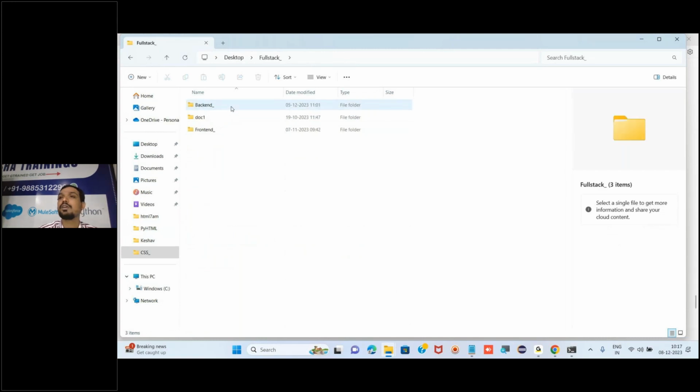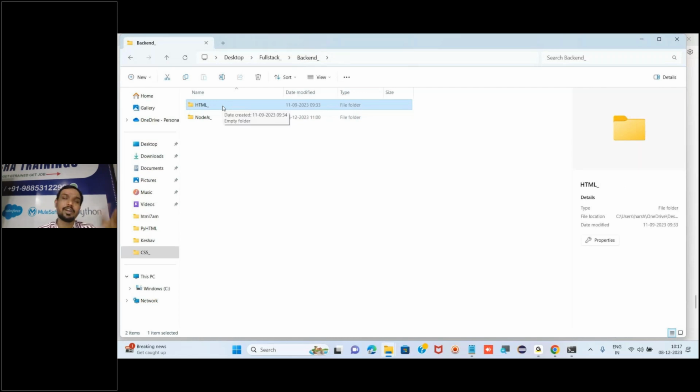In that, front end is there, back end is there, and in this, leave aside HTML, it's an empty folder. One more is called Node.js. Node is another back end, right? Java, Node, Python, .NET, PHP, like that we have. Ours is Java. Are you following?